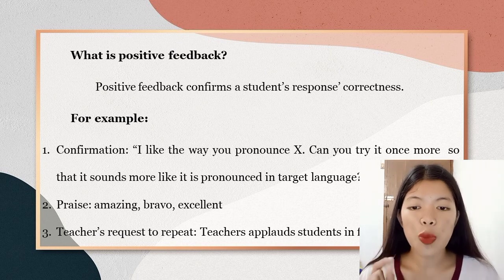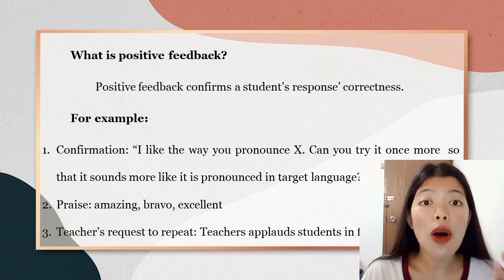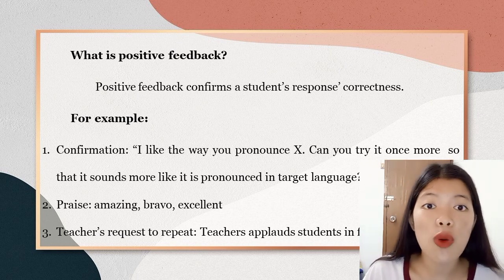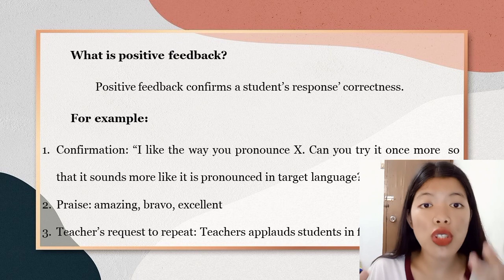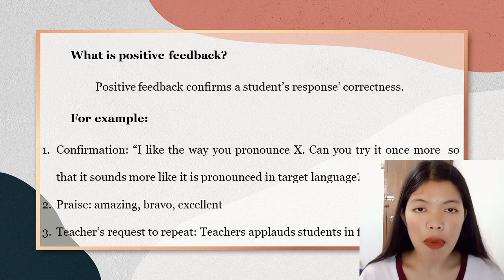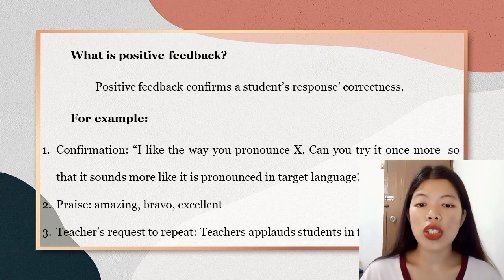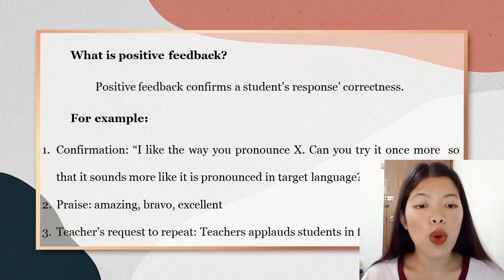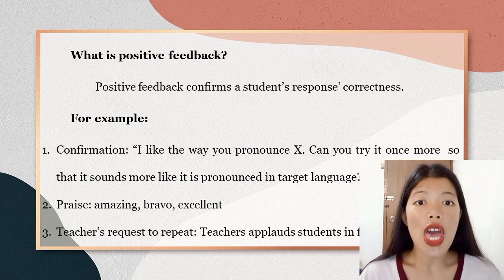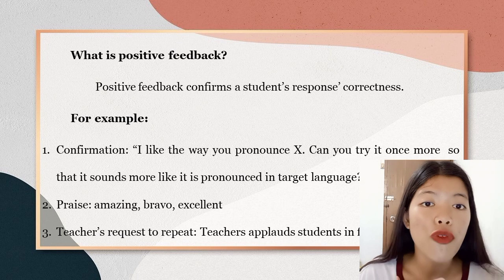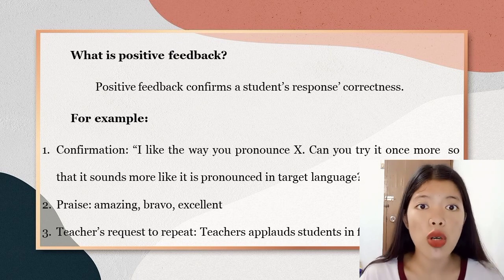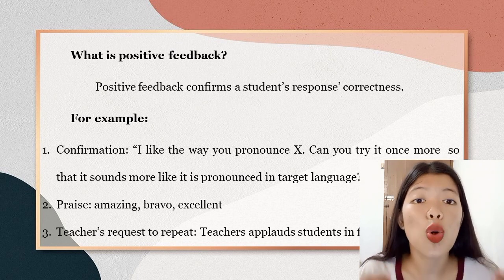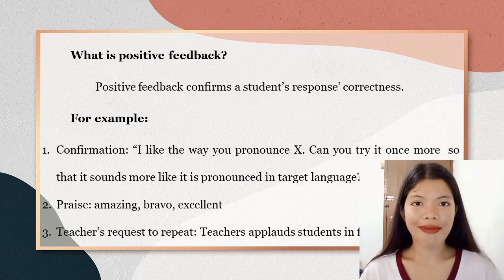Second is praise, such as amazing, bravo, excellent, good work. In that way, you will compliment your students' performance so that they will be able to boost their confidence and self-esteem. Third, teachers request to repeat. Teachers uplift students in front of the class. Every time you ask your students to perform something, you should uplift them in order for them to feel that you appreciate their performance.